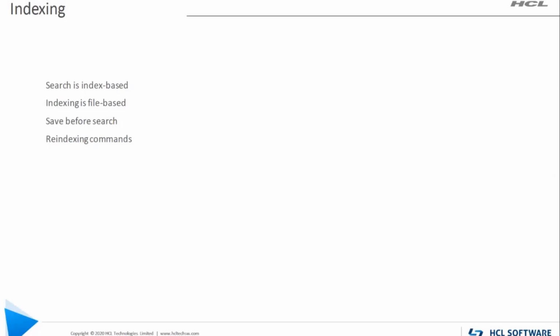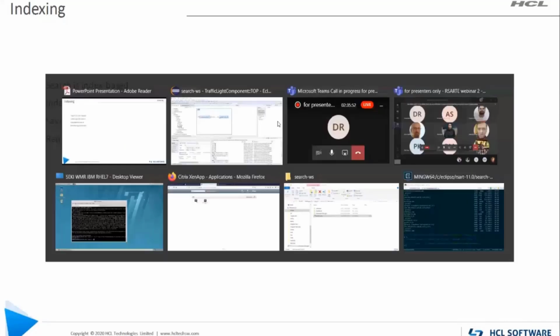Finally, I want to say a couple of words about indexing. So our model search is index-based. We get all the matches from Lucene-based indices.